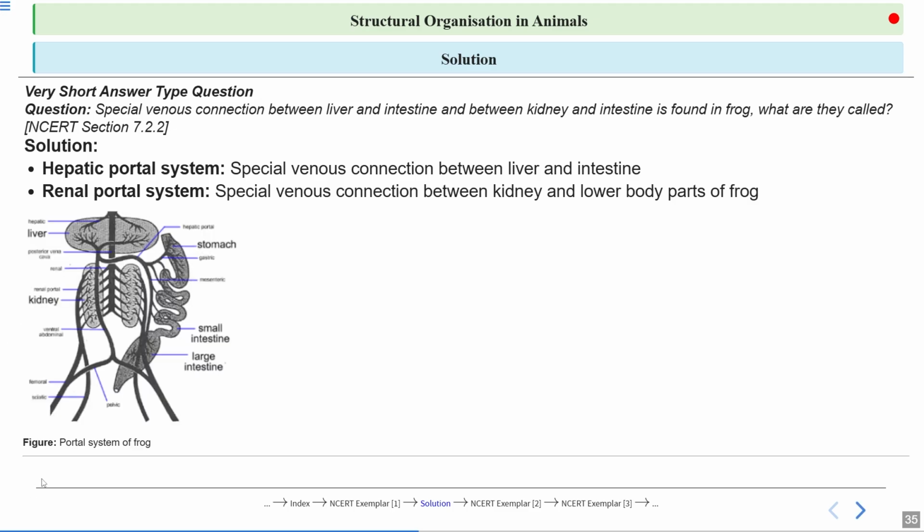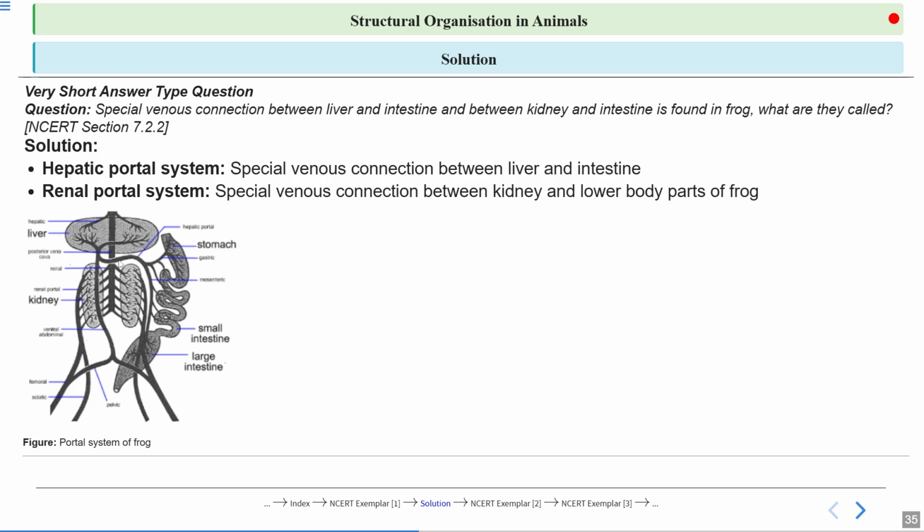So here you can see in the diagram as well. This is the digestive system. You can see the stomach, the small intestine, then the large intestine, right? Okay. So you can see blood capillaries are there and they form the vein. That is the gastric vein. And similarly, there are many veins that come out from the intestine part. And all that join together. The gastric vein and the veins coming from the small and large intestine join and make one particular vein that is called the hepatic portal vein.